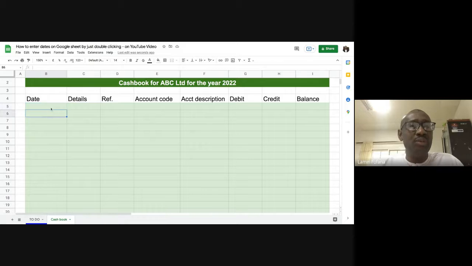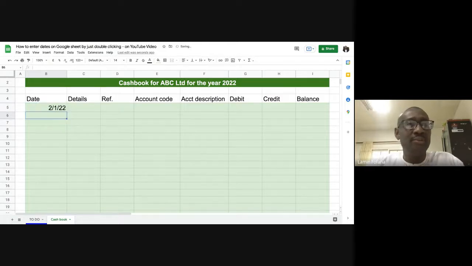So ideally, assuming you don't have any experience in validating to enter dates, you'll just start by typing. Let's say we want to type 2nd of January 2022. So we'll type 2nd of January 2022. It's going to look like this. And let's say we want to type the 13th of January 2022.